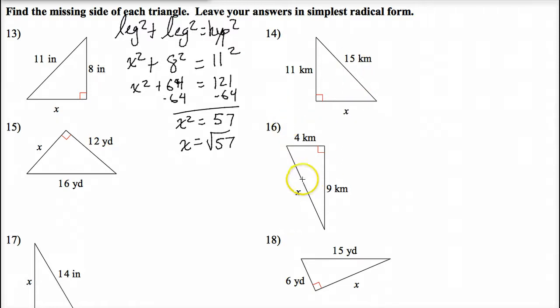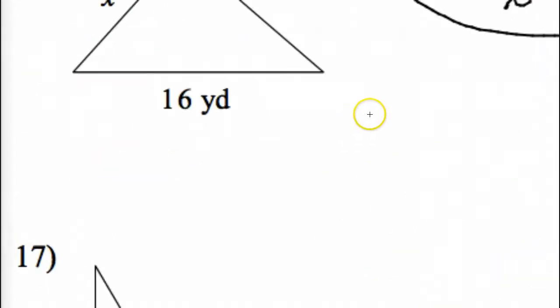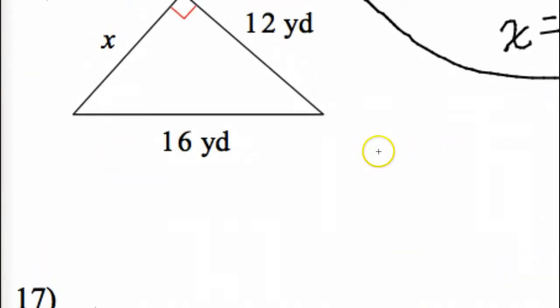Now, for each of these, you might have a radical in it. In fact, a lot of them you will. You shouldn't assume that it's just going to work out easily. I want to look at 15 over here because I think there's some simplifying that we can do in that one. So let's take a peek at it. I'll try to kind of separate the work. I'm going to zoom in right down here. Excellent, but too low. We got to get up to that one.